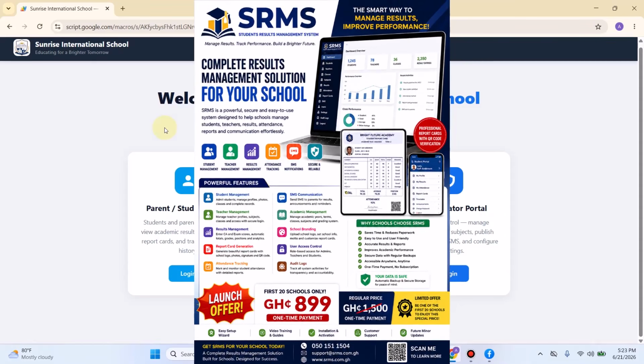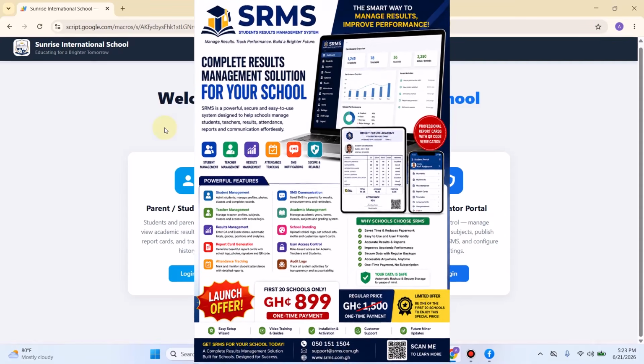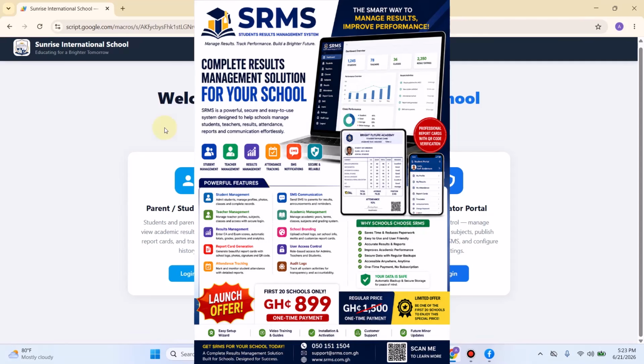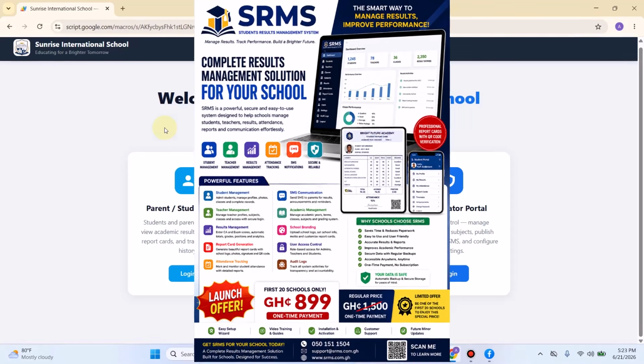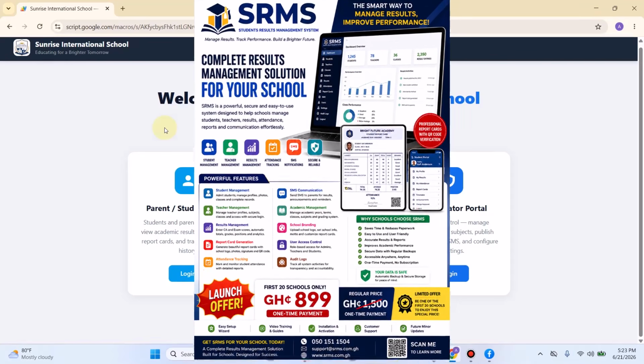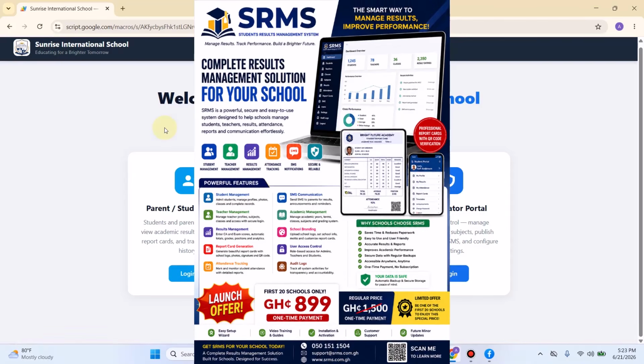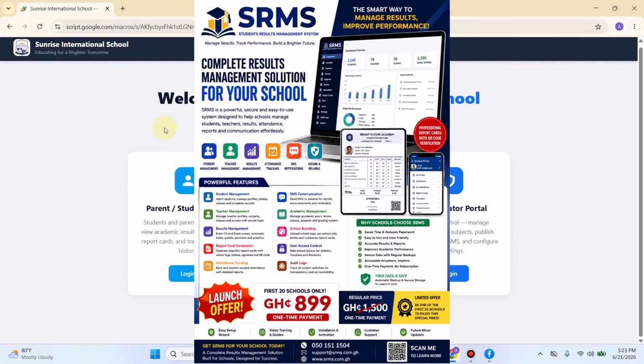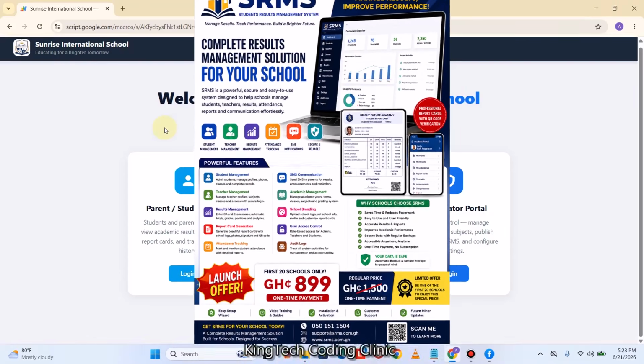You don't need any domain, you don't need any hosting, anything. It's running right on your own local PC. You manage your data and everything is right in there. Your teachers can access it on their mobile devices, wherever they are. Students can access their portal, download any of the results for any of the academic years, any of the academic terms.